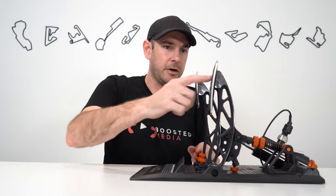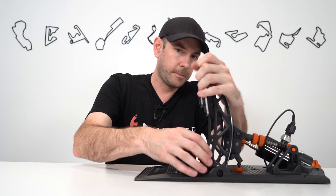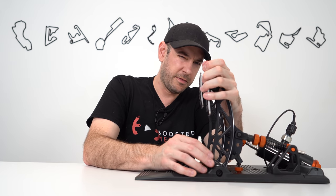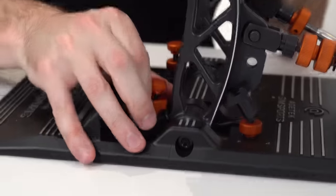And you can see now we've got a much larger offset there. If we screw it back in again, back to about where it was. So about there, it's about where it was. And then we can just lock it back in again. So nice and easy there. And we do have quite a decent range of adjustment there.